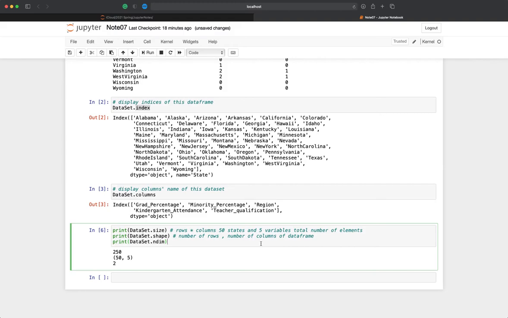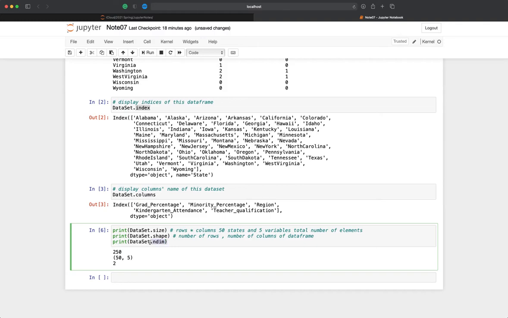The kind of silly thing that I am always frustrated by is that different programming languages or different fields of study have different notation, different words for the specific things they are using. For example, we call this the dimension of our data set, 50 multiplied by 5, and in another programming language we simply write DIM, and with DIM we get the dimension of our data set, for example 50 multiplied by 5.